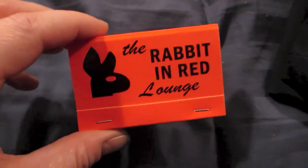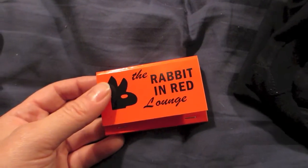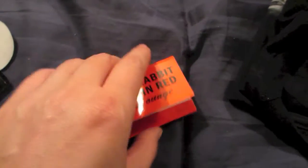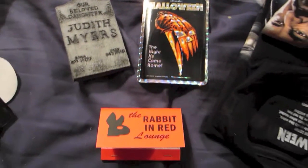Here's the magnet. And lastly, a Rabbit in Red Lounge mini notebook. I'll open it up and show ya — great little notes on there. But will anybody who bought this actually use this for taking notes? No way. I can understand why Ben would choose this option, because you're technically not supposed to send matches through the mail — it's considered hazardous. Three very cool things that you get in this box, in addition to the amazing shirt I'm about to show ya.